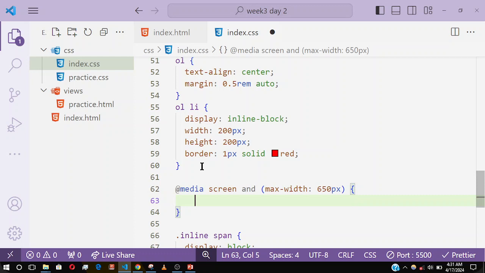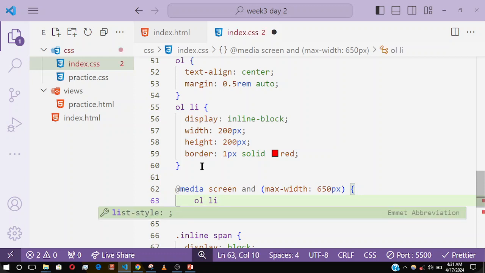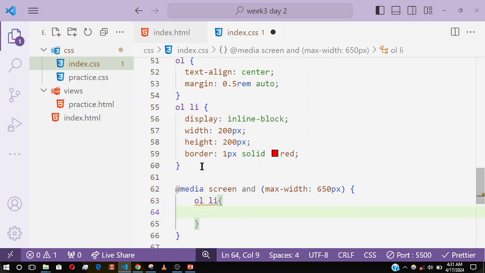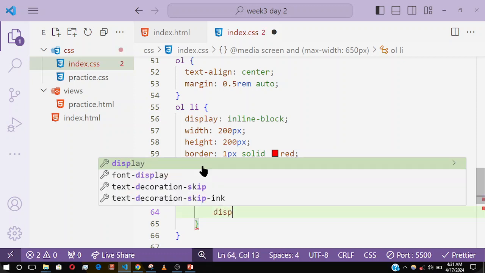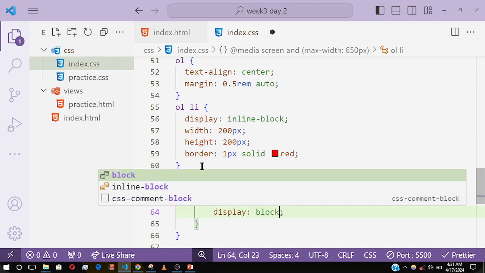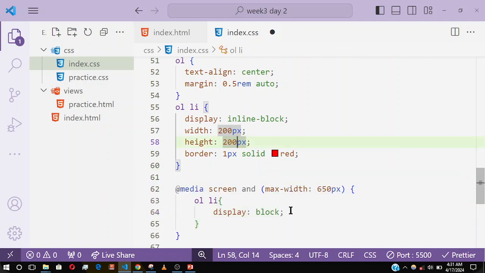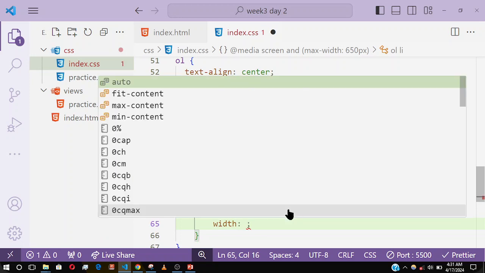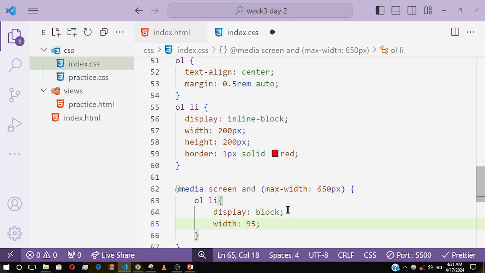So now at this point we want our OL LI to be display block. Then we want the width to be 95%.